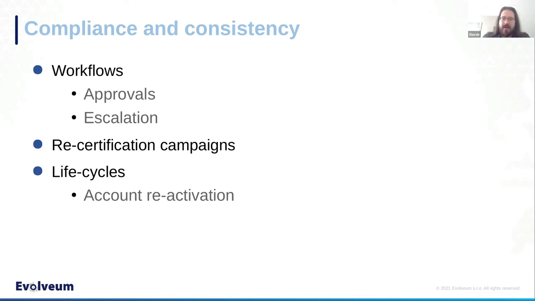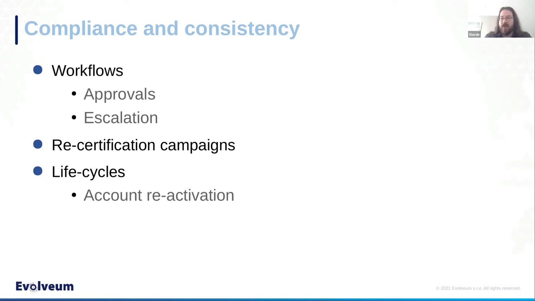And the last thing is life cycles, which are similar to this recertification campaign, but more towards the automated part of the thing. Because defining life cycles will help you with onboarding and offboarding, not just users, but it might also be related to roles or your organization units. So you can define exactly what should happen and when. So what should happen when users come? Should there be any notification, any approval process? It's again related to everything that I just described. And this life cycle just helps you to tie it together and use it to define your internal processes and to decide what will happen when the user leaves the organization.